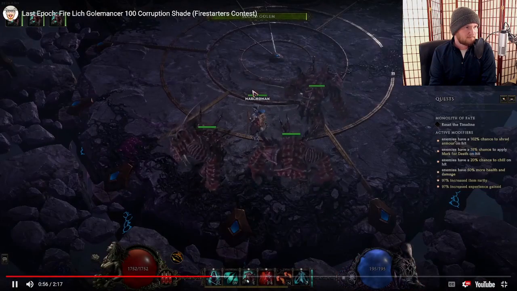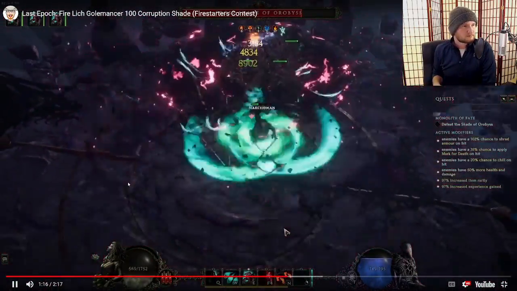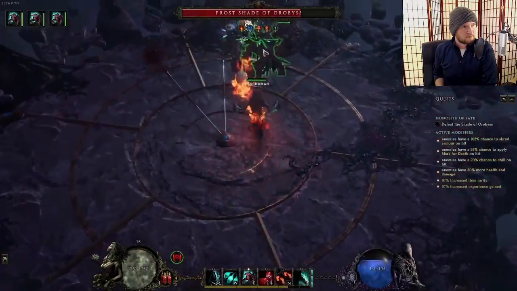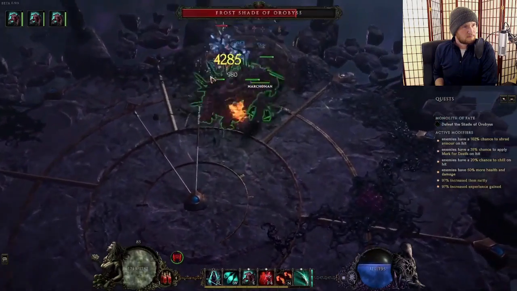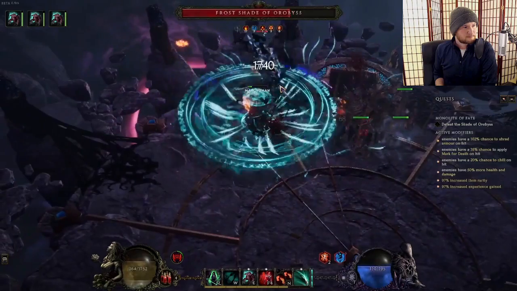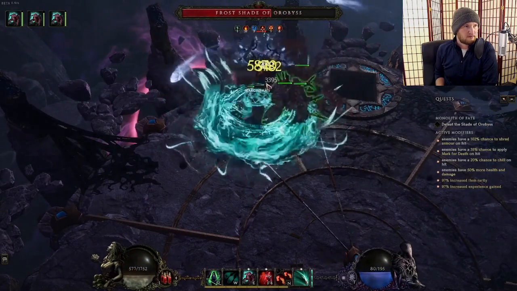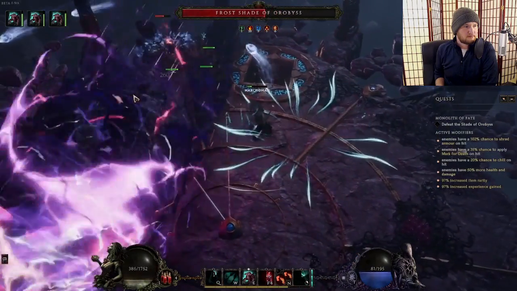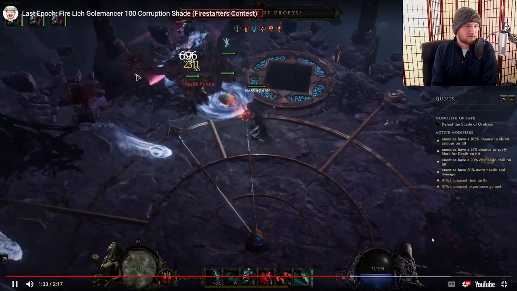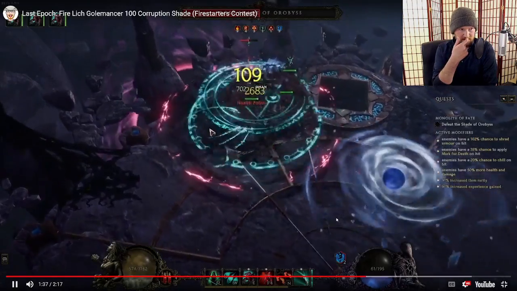Let's see some damage here. Yeah, I want to see how much cast speed they really have. Again, this is another crit build, right? Actually, I only assume it's a crit. Oh, no, they spec'd into crit nodes. Yeah, of course this is a crit build.